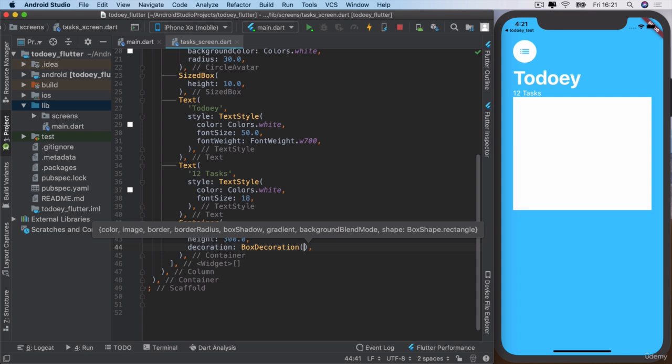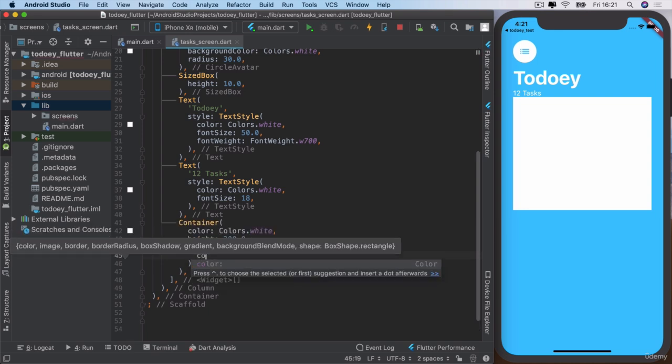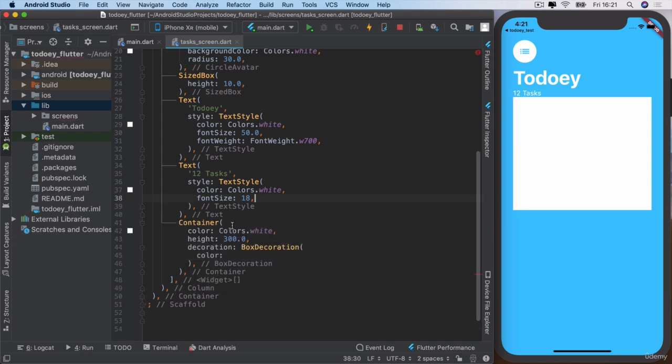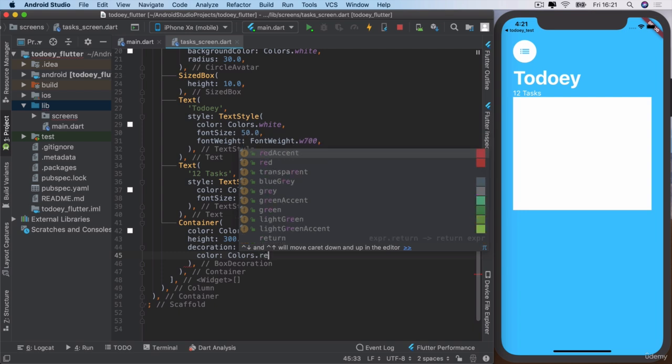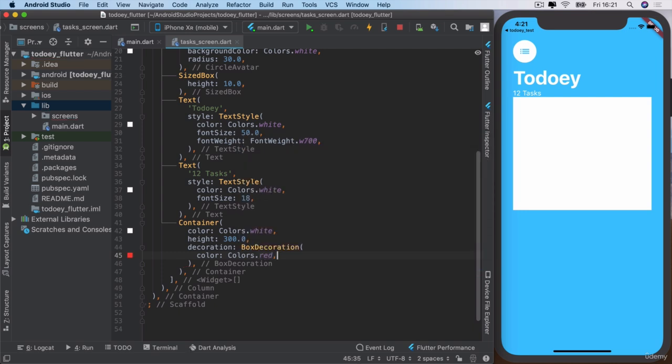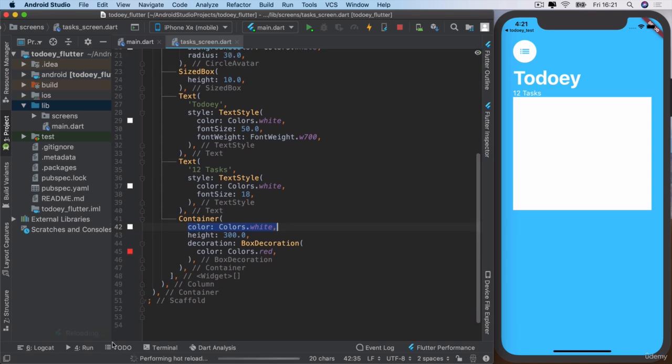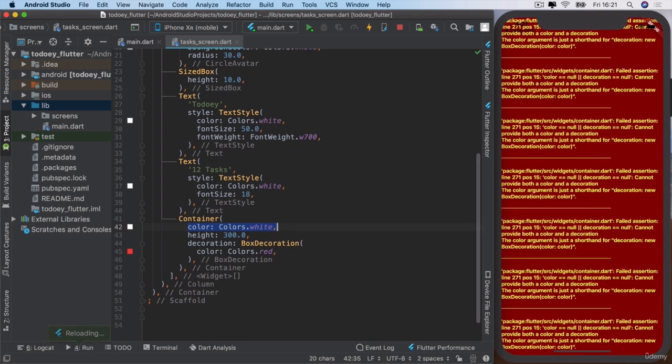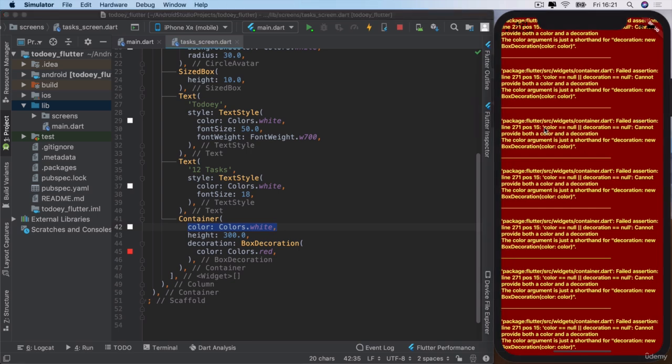So firstly, we can move the color property over here, because if we try to set a color on both the BoxDecoration property as well as the container color property, notice that if I hit save now, it's actually going to crash. And it tells me that there is an issue because either the color property has to be null or the decoration has to be null.